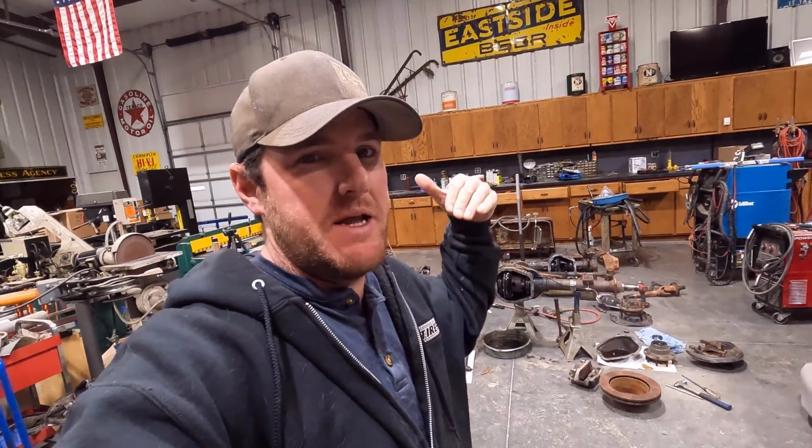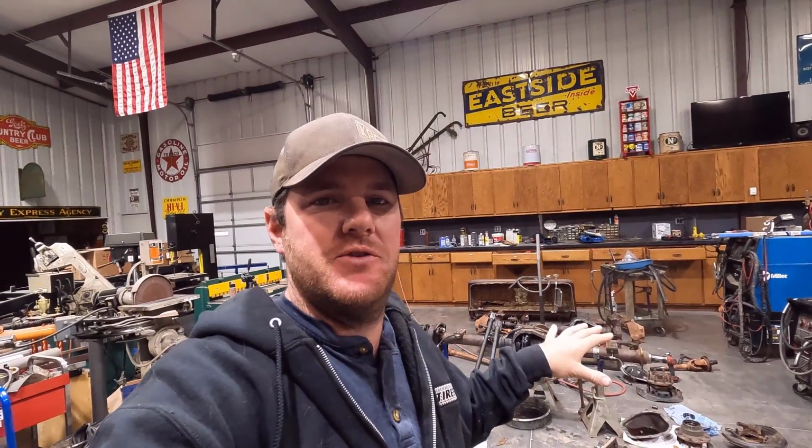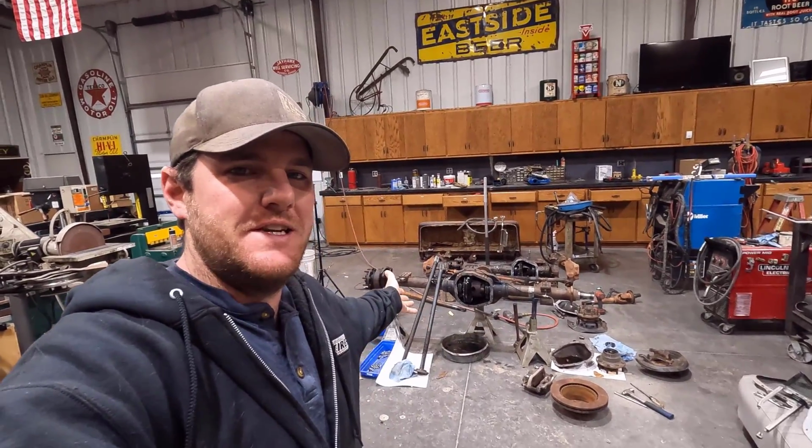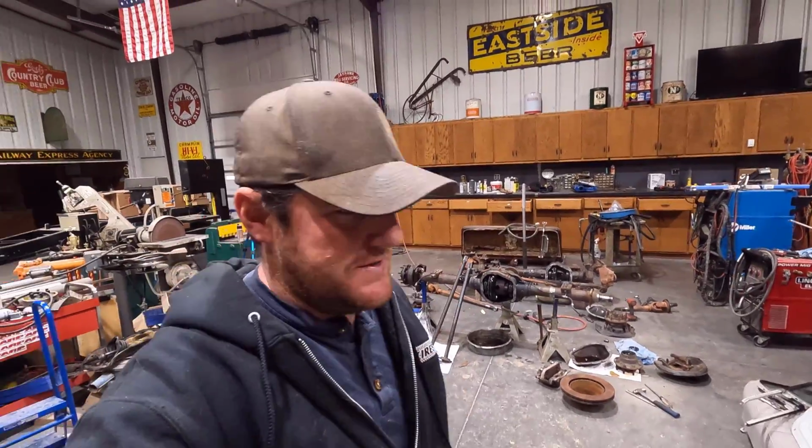Well guys, as you just saw, I decided to dig into the axles on this truck and get the axles stripped down and get them ready for paint so I can paint those at the same time as the frame. Just made more sense to me. If I can't reuse that paint gun, it's going to keep me from having to buy another one. So I do have the axles in here, getting those ready. We'll talk about those in a second.